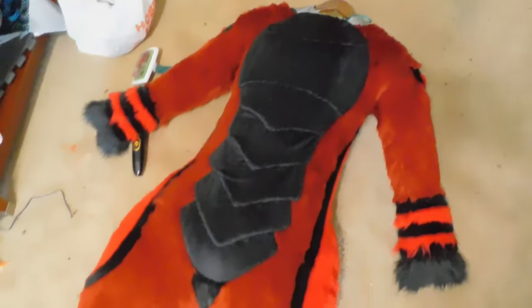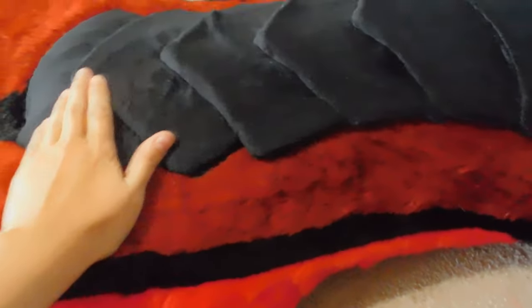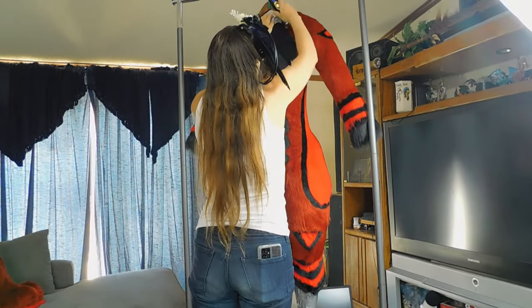I repeated that process with every other plate until eventually I'm left with this. It looks absolutely phenomenal from the front. You can barely see the side that allows you to open it, but opening it is easy. All you have to do is just grab a hold of one of the plates and pull that sucker open. It's got good enough grip that it shouldn't pop open by itself, and it kind of resulted in this little hidden pocket, so the wearer will be able to actually keep their car keys or their phone or their room key when they're at conventions. Everything stays nice and tucked away.